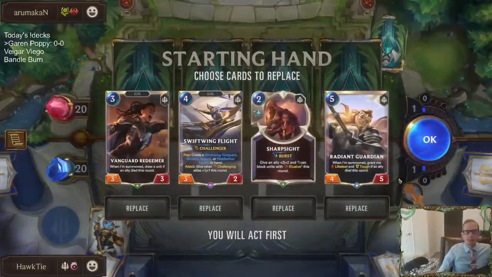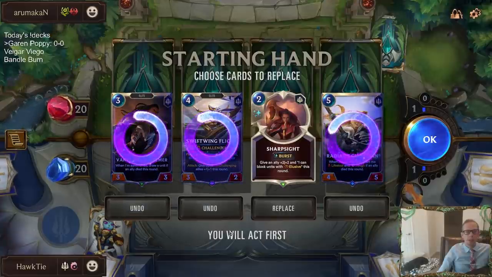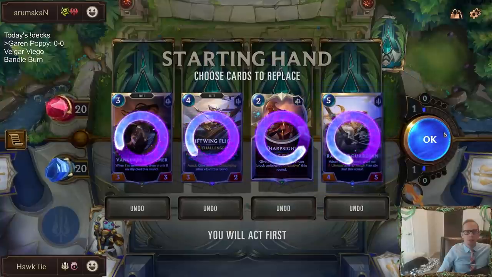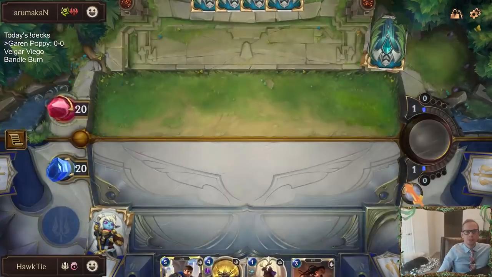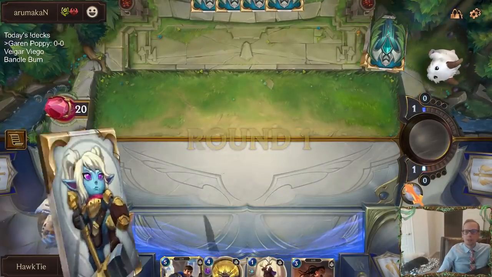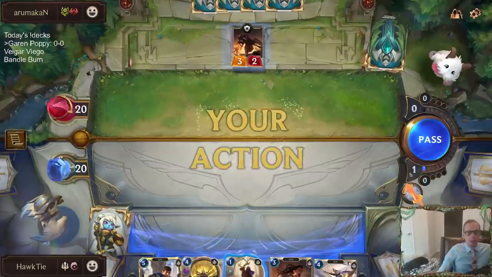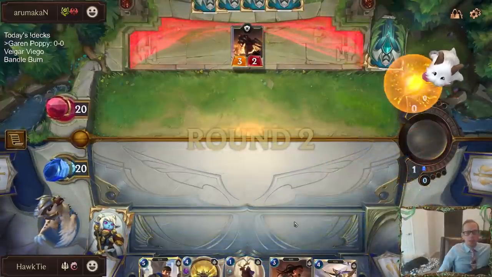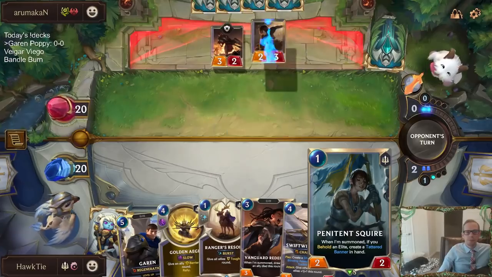Okay, Poppy Ziggs. And just what we thought we'd be playing. I like the Radiant Guardian for this matchup, but we need a lower curve though, right? We need to be able to get units in play earlier. I'm just going to send it all back. I want a 1-2-3 curve. Gross. Alright, so we didn't have a 1 or 2 mana unit to begin with, so I sent them all back and we still don't have a 1 or 2 mana unit. Alright, there we go.